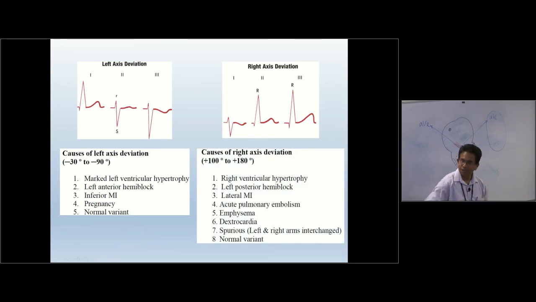Remember, we don't ask you to calculate these degrees. It's a different formula and we don't ask, but if you can understand what is meant by the axis, what right axis deviation is, what left axis deviation is, and what actually happens, then that's enough. We have given one method in your ECG notes, an easy way to work it out. But remember, there are 5 or 6 different ways. Different doctors use different techniques of analyzing axis, but the final answer should be the same. This is what actually happens in the heart in axis deviation.